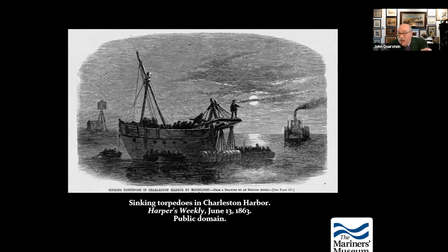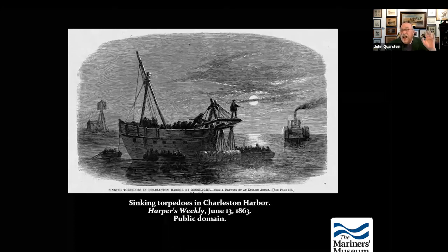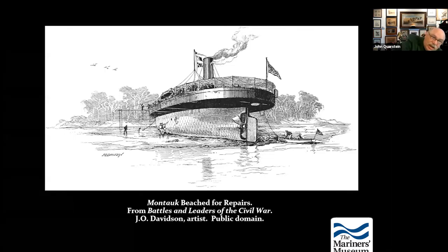So these Confederates, they think, actually put the torpedo in the water after the Montauk and the Wissahickon and the Seneca and the Dawn had all come past the river. The Confederates then drop a torpedo. Here you can see the pipe hole right there. The fissure is right below there. This is actually on a mud bank.